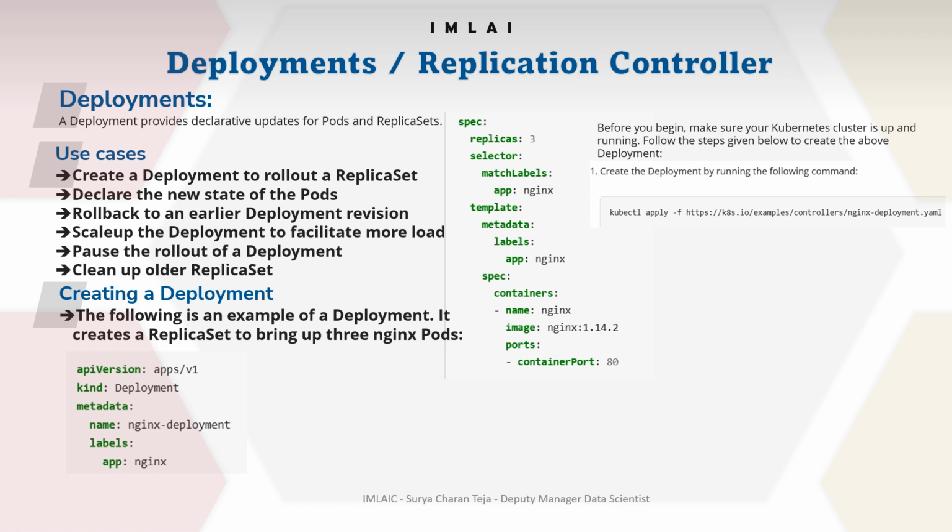This will become the basis for the replica sets and pods which are created later. So this consists of the following information. nginx-deployment is our deployment, the label is app: nginx, and 3 replicas. The template is nginx, and in the spec, here we have our image, 1.14.2, and then the container port mapping is 80.